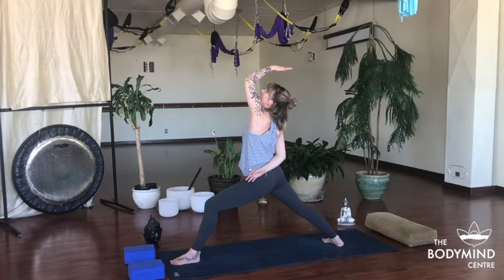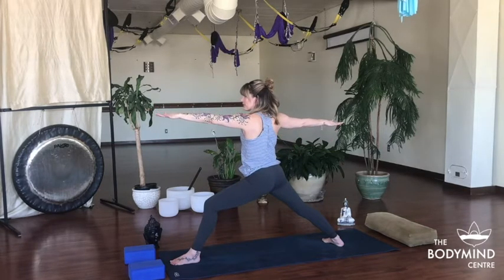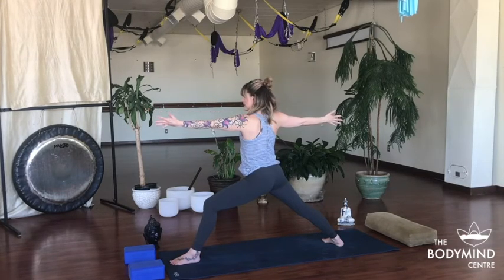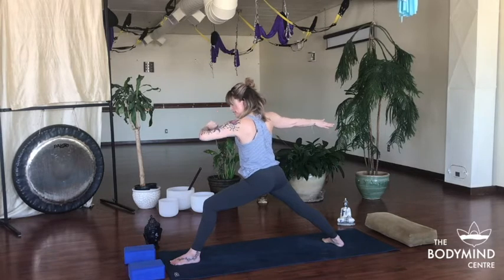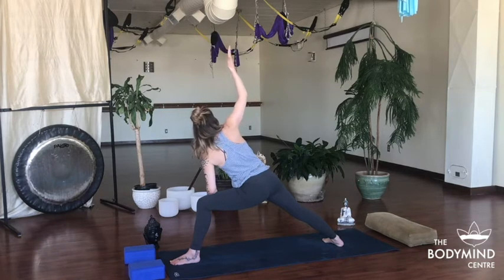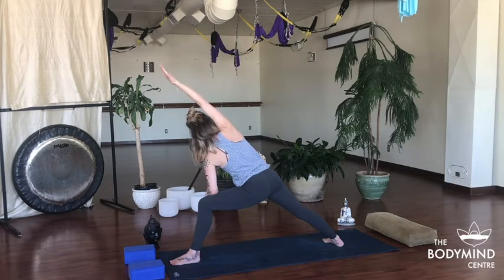Take a breath in, and on the exhale, we're coming back into warrior two. Rotate, keeping the shoulders down. Take a breath in. On the exhale, give that left elbow a little bend, and then rest it just above the left knee. That right arm is floating straight up. Take a breath in. On your exhale, bring that right arm over the face, over the ear, straight line here. Work on that straight line from the heel to the fingertips.